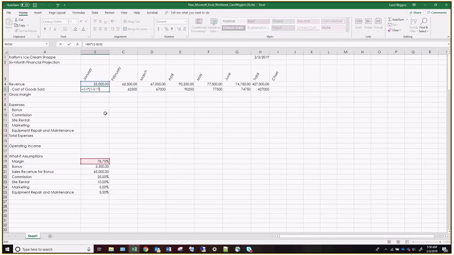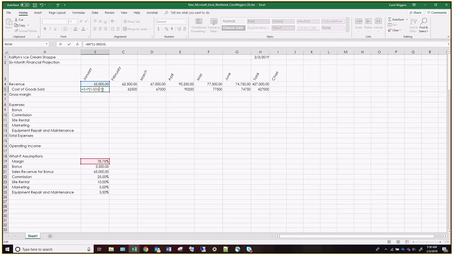So in our formula, I'm going to put my cursor anywhere inside of B19, and I'm going to hit the F4 key. If I hit F4, you'll notice it puts the dollar signs, and you can type those dollar signs. You don't have to hit F4. You can type $B$19. That dollar sign, when you work with a cell reference, means absolute. Don't move me. And so it says, do not change the B, do not change the 19.